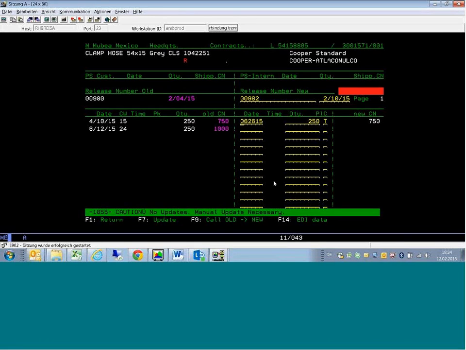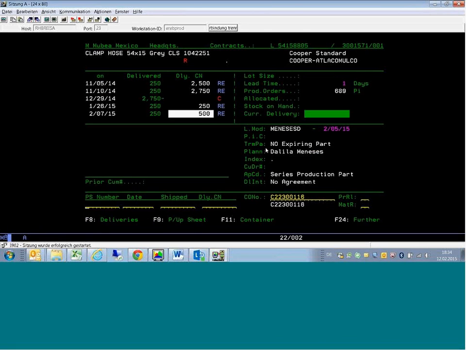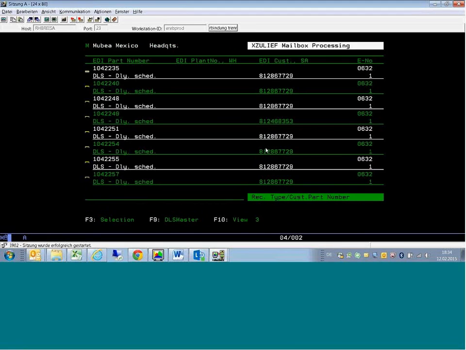In this case, if I hit F7, then I am receiving the requirement. And what will happen? This issue will be erased, and now I will only have a requirement for June for 250 pieces. Yes, I am not going to press F7 now, as this is your real environment, and I don't know if you want to receive this requirement or not. So I am going back with F1 now. Okay, again F1, and I select again with the number 1.